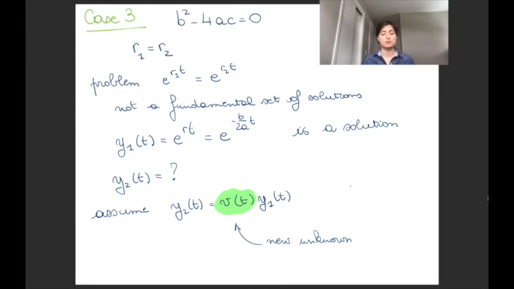So we can solve for this function v, unknown, in a fairly easier way than solving for y2 without any other restrictions. So we are trying to have the information we already have about the solution, y1, be a stepping stone for us to find the second solution, y2, in an easier way than just starting from scratch and starting from no information at all. So now, instead of looking for y2, we're looking for v such that v times y1 is a solution.